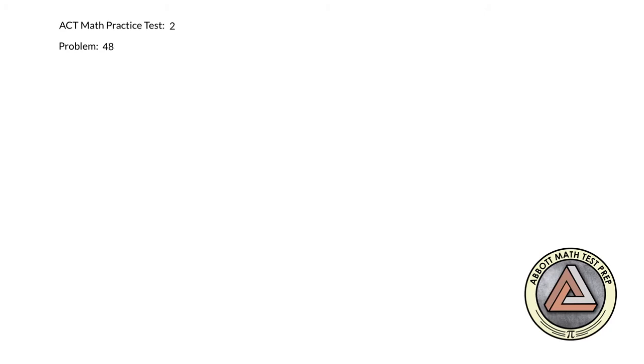Okay, so problem number 48 certainly requires knowledge of trigonometry. So let's just get this out of the way. We definitely want to remember SOHCAHTOA. And for many of you at home, you're familiar with that. For those of you not familiar with it, this is an easily memorizable word that helps students remember what the sine of an angle is, what the cosine of an angle is, and what the tangent of an angle is. And it's the case that this S represents sine, C represents cosine, and T represents tangent.